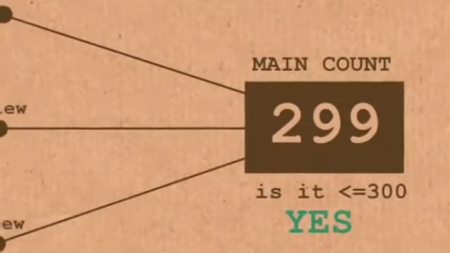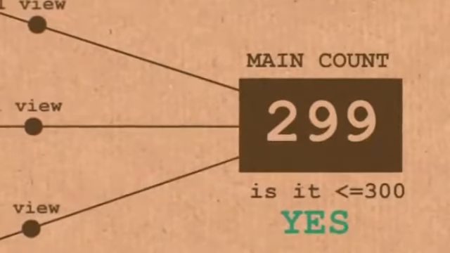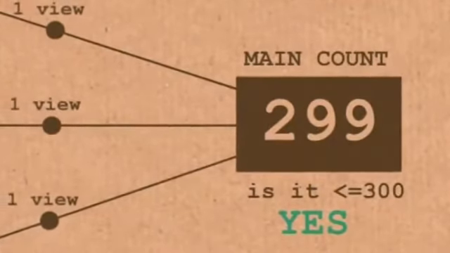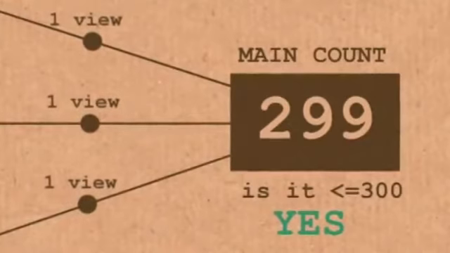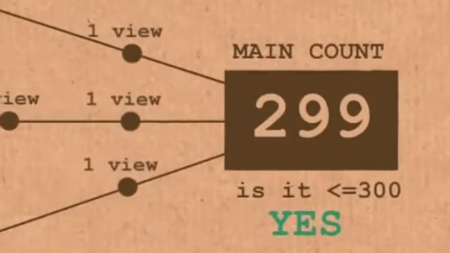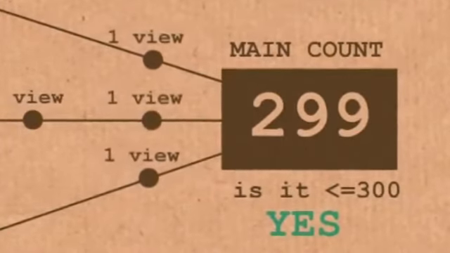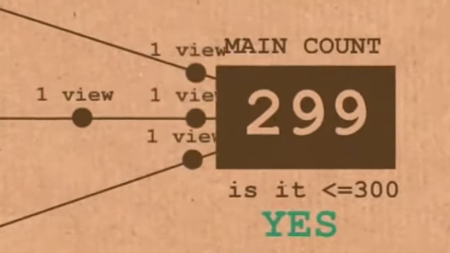The views are coming in from the logs at the different places around the world, and they're coming to this central database. And we know the door's going to be shut at 301. We just explained that a minute ago. But what happens if views are coming in at the same time? Someone watched it in Africa at the exact same time someone watched in Europe. Now we've got multiple views coming in, checking if they're allowed to join the count. Yes, they are. It's less than or equal to 300. So they all pile on at the same time. Now when a new view comes along, sorry, we're closed for business. But because of that simultaneous update, a few extra views were able to sneak on.